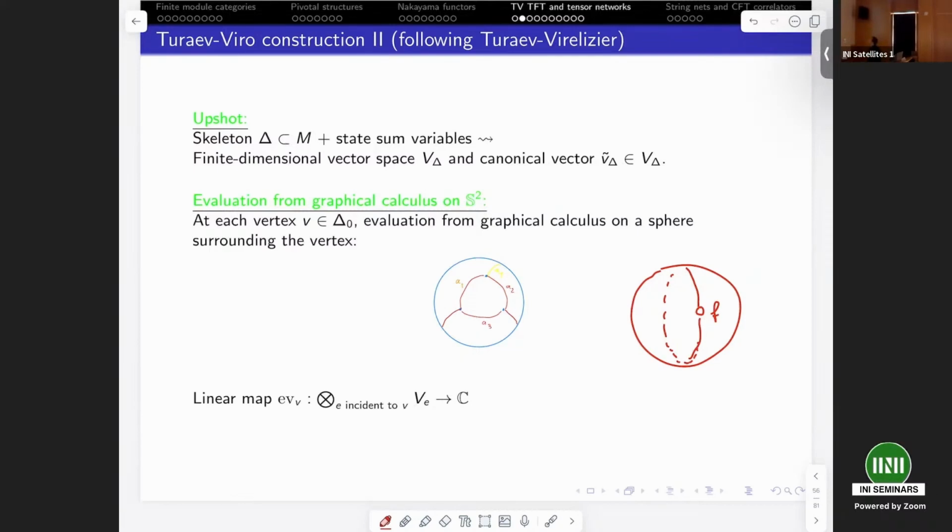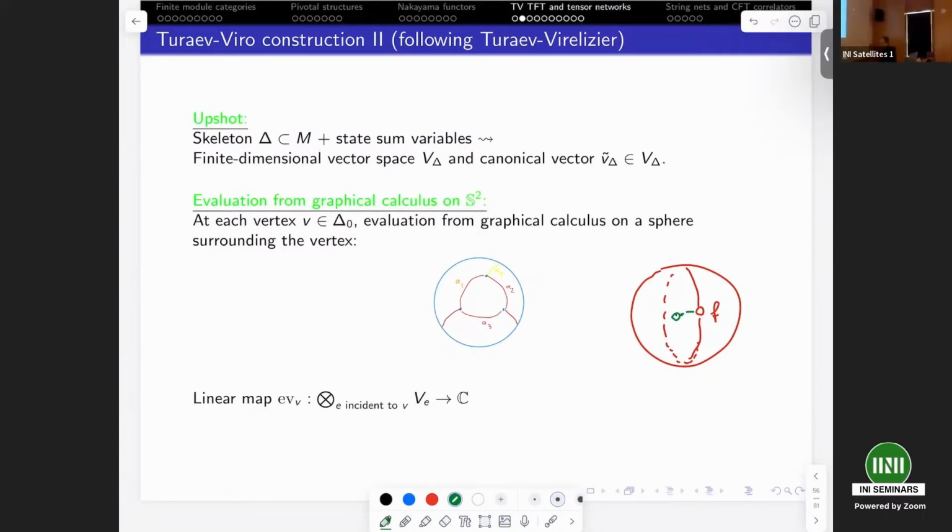By the way, that's in parentheses: the fact that the traces are twisted by the Nakayama functor has a natural interpretation in this context. The Nakayama functor should be thought of as an object in some Drinfeld center-like category, in the sense that it comes with some module functor structure. If you set up a fully fledged graphical calculus, you should imagine that on top of everything there is a little ray going inside some inner sphere.